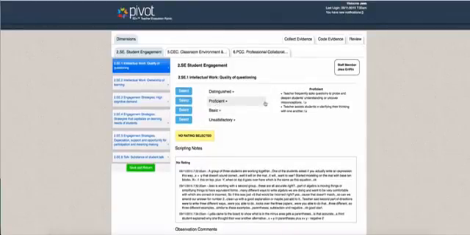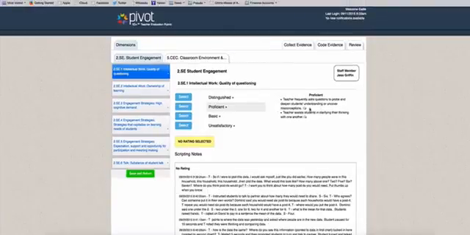Once I've selected proficient, I'll see that the proficient performance language reads right here to the right. I notice that the word frequently appears, and I have to look to my evidence and ask myself, do I frequently ask questions to probe and deepen students' understanding or uncover misconceptions? And also, the additional element of, do I assist students in clarifying their thinking with one another? As I look at the performance language for the proficient level, I recognize that I have evidence to support all aspects of this performance level.